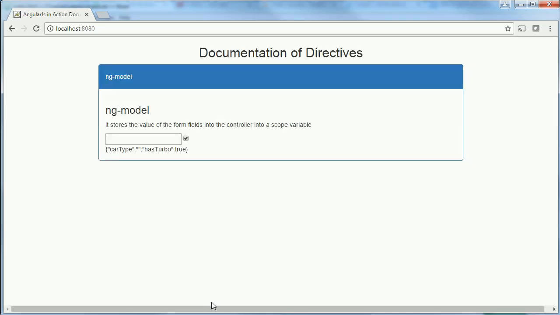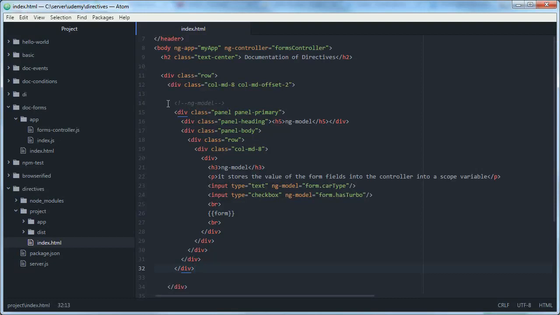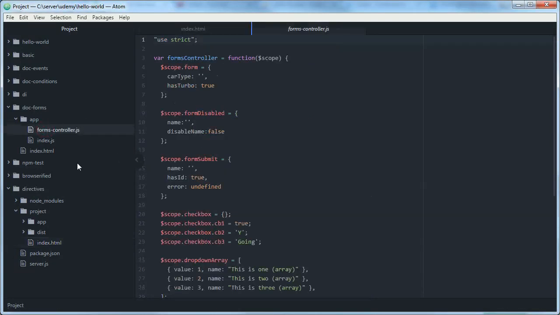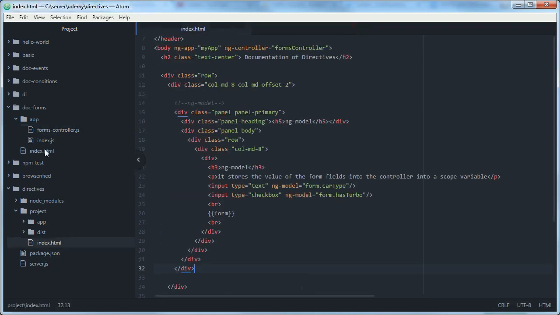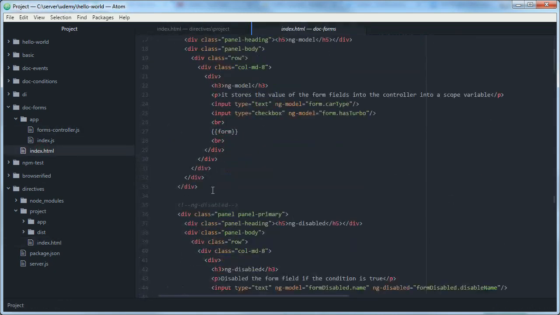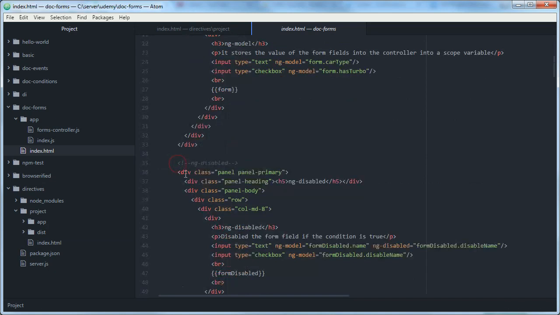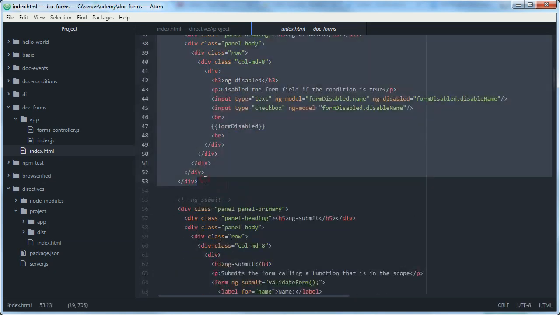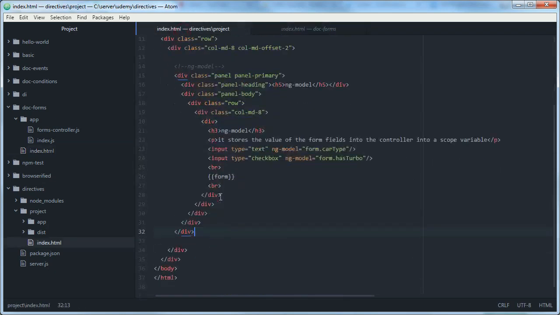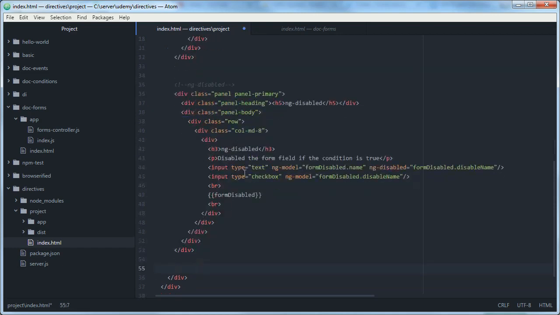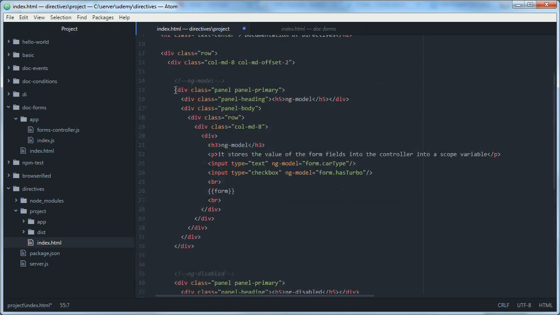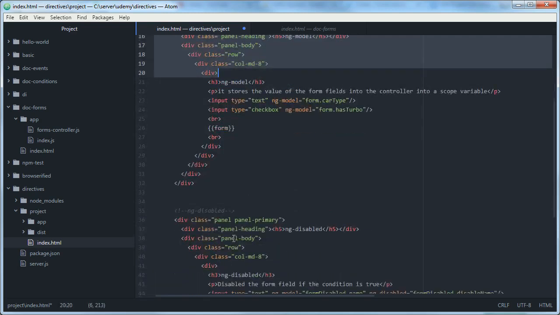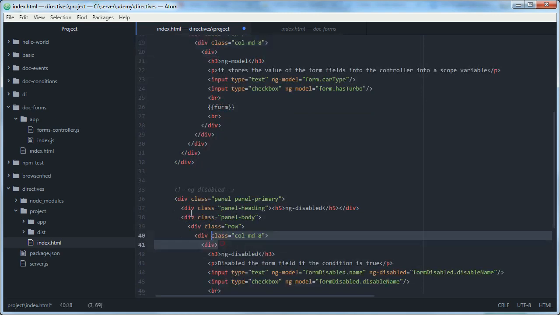But if I need to create another section, for this instance, if you go back to the form project, let's get the ng-disabled, and this is another section. So I have lots of copy and paste here in its own document. All of this is exactly the same as this. So there is no reason why I need to write all of that code.